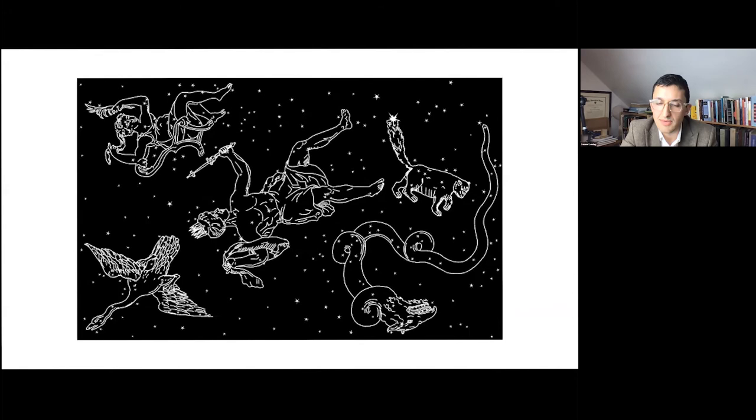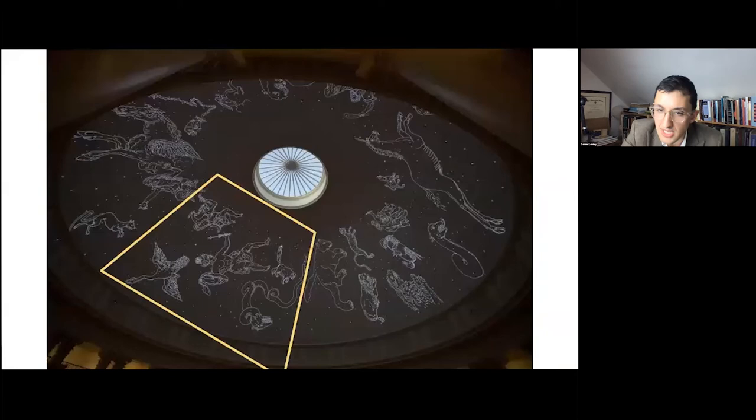There were five projectors, and each image ended up looking something like a keystone shape. We had originally tried to follow Jefferson's notes calling for golden yellow stars on a blue ground, but in our early tests we found the color was really washed out in the semi-darkness of the dome room. So we went with white on black — we felt the apparent depth of the black background was a little more evocative, and we really wanted it to feel as though you were looking through the dome into the night sky and not at an image of the night sky on the dome.